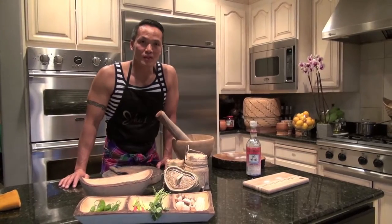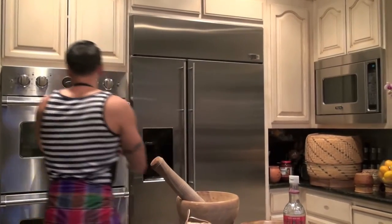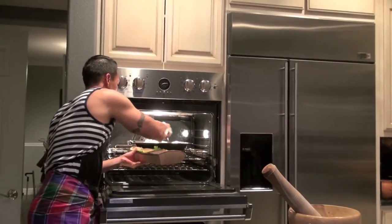The next step we're gonna do is cook the mushrooms down a little bit and also roast the jalapeno peppers in the oven. What we're gonna do is set the broiler to about 400 degrees and we're gonna cook both of these ingredients for about 20 minutes.